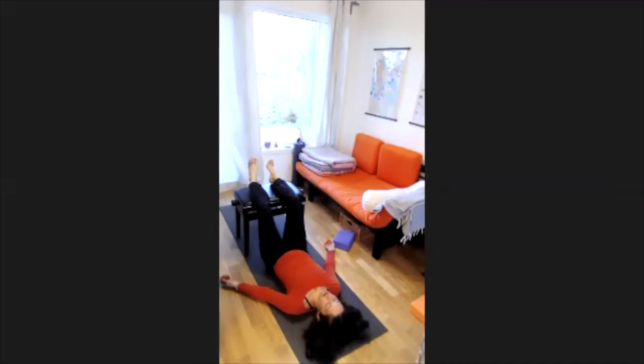So take a deep inhale through your nose. And exhale through your mouth. Again, inhale through your nose. And really let go, exhale. Do three more like this. Inhale. Exhale.